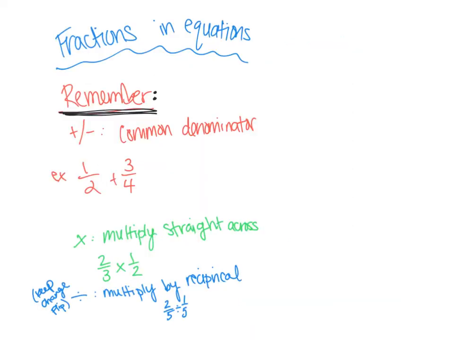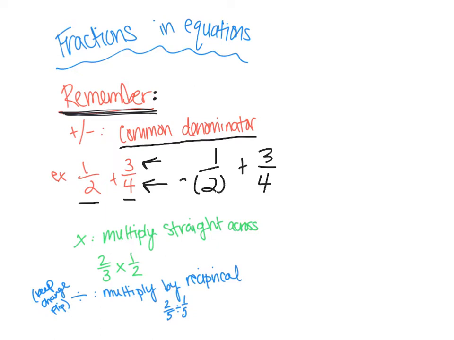Before we go into equations with fractions, let's kind of take a step back and remember some of those properties that we all know about fractions. So first, when we're adding and subtracting fractions, we need to make sure that we have a common denominator. So again, the top number is your numerator, the bottom number is your denominator. We need to make sure that our denominators match before we can actually add or subtract fractions.